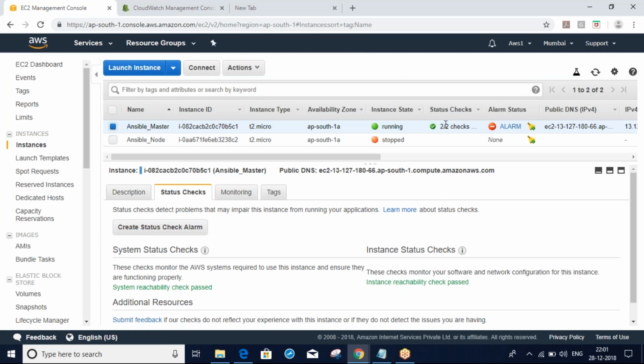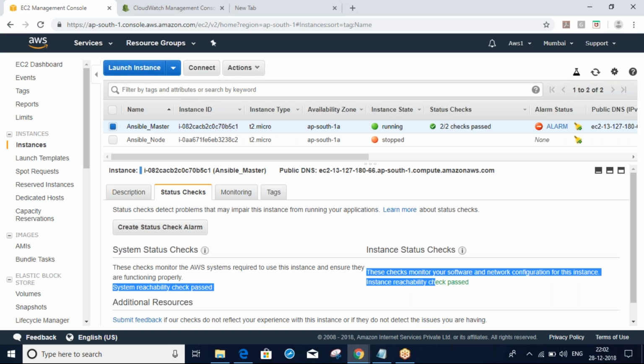Okay. So here you can see 2 by 2 checks passed. You can see here system status check passed and instance reachability check passed. 2 by 2 means these two. System status means the AWS side. If there is any hardware problem, power outage, network issue or host issue from AWS, then here we can see the errors.